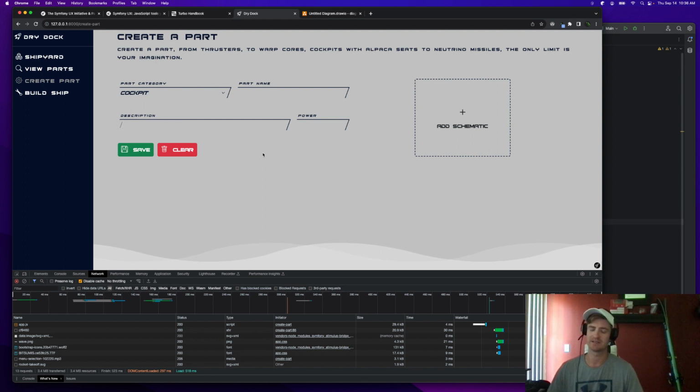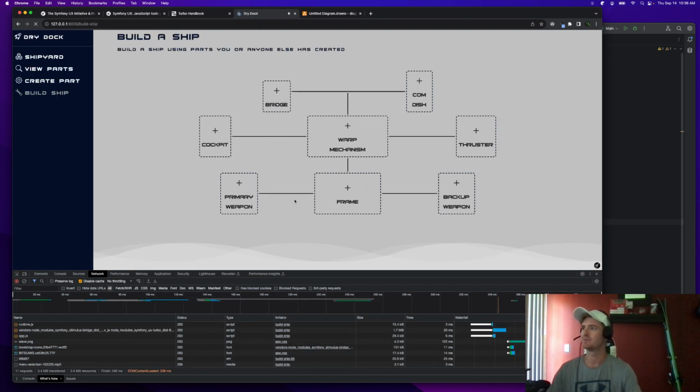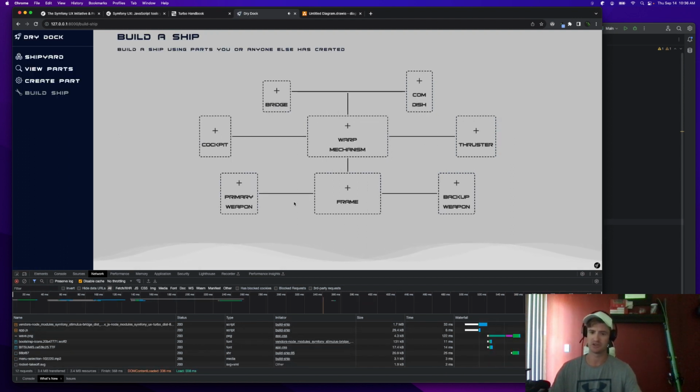What this site is basically going to be, the content isn't so important. Like I said, it's not really hooked up to any type of data or database. I don't even have a login for this. But we're going to get there eventually. We're going to build it out completely. The idea with this is a spaceship parts wiki. So you can add parts, you can use other people's parts, and you can build your own ship essentially, as many as you want.